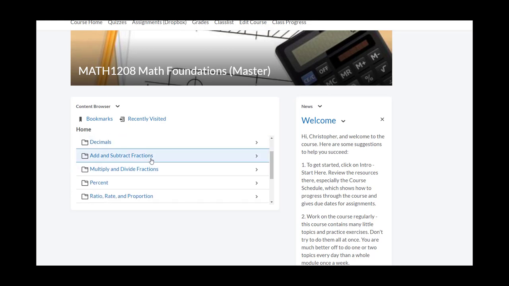So for example, you can see I've got a module on adding and subtracting fractions and another module on multiplying and dividing fractions, even though there might be only one curriculum competency on fractions. And that's because I'm an instructor, and this is how I would break down the content and teach it in order to achieve the course competencies.